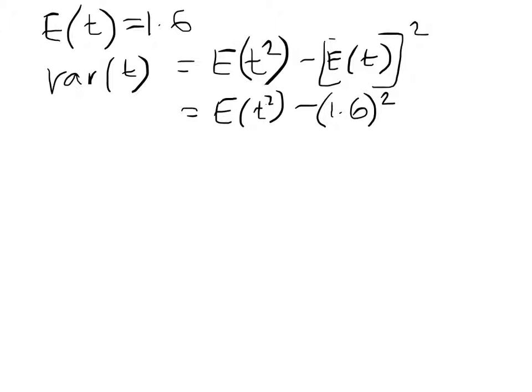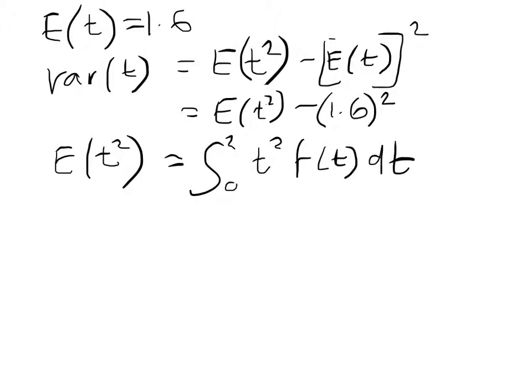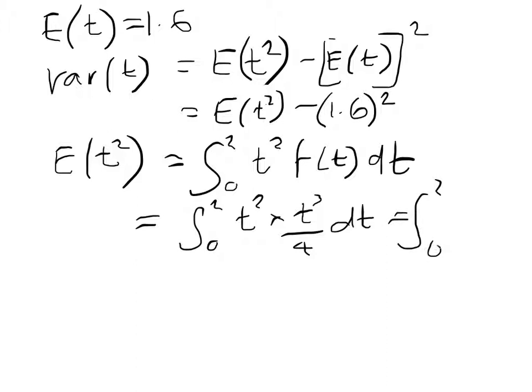So we can drop in our 1.6. So really all we need to do here is to find E of t squared. So I'll remind you, the formula for E of t squared will be the integral between the limits applied to the particular problem. We know that's 2 and 0, but then in general it's t squared or x squared, whatever you're using, times function of that value, so function of t dt. So we now substitute in f of t and multiply by t squared. So you'll see I've dropped that in, so the integral between 2 and 0 of t squared times t cubed over 4, which is going to equal the integral between 2 and 0 of t to the power 5 all over 4.